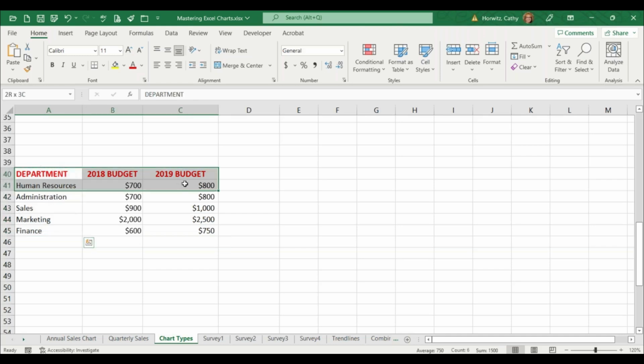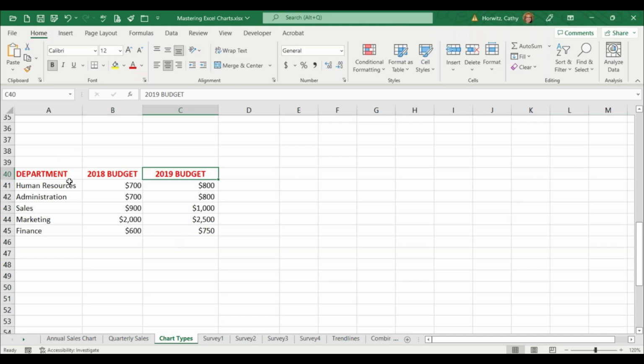Now, do I need the data on row 40? That's optional. If I'm going to put a title on the chart of my own, I don't need the label 2019 budget. I know that there's only 1 year's worth of data in the chart and that it's going to be 2019. But in this case, when we select the data, we're selecting non-consecutive sets of data.